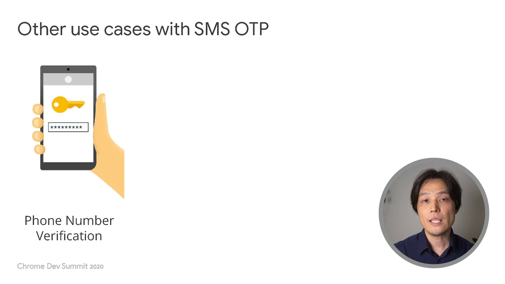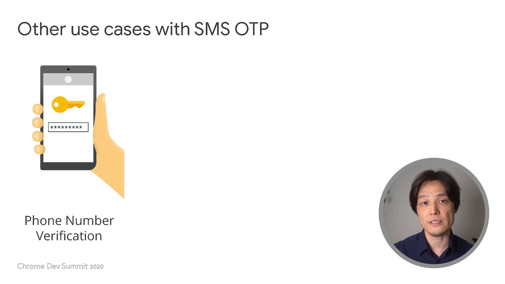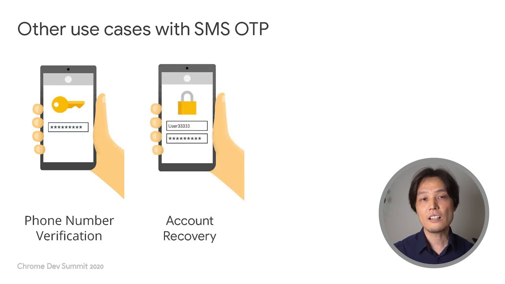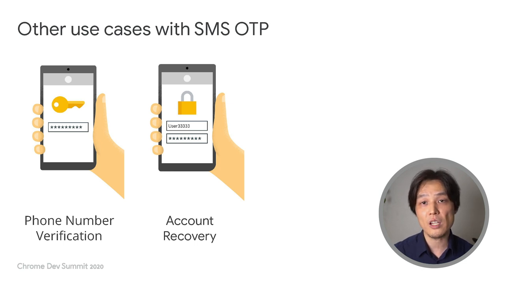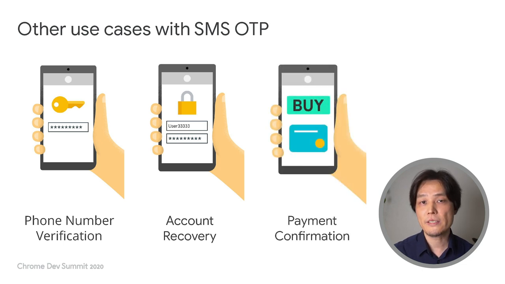There are a few more use cases for SMS OTP. Phone number verification: some services use a phone number as a user's primary identifier. Users enter their phone number when signing in and enter an OTP received via SMS to prove their identity — sometimes combined with a PIN for two-step verification. Account recovery: when a user loses access to their account, sending an SMS OTP to their phone number is a common recovery method. Payment confirmation: in payment systems, some banks or credit card issuers request additional authentication from the payer, and some choose SMS OTP to achieve that.